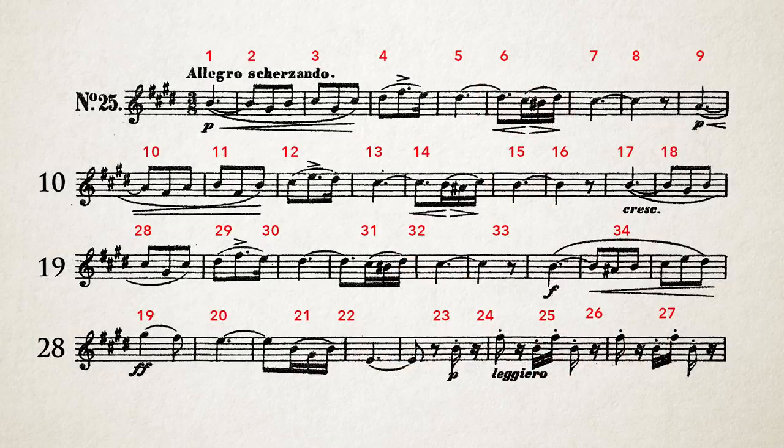Measures 1 through 48. I think of this etude as a playful waltz. It's whimsical and not too fast. Long phrases are important, and forte and fortissimo passages should be colorful but not edgy.